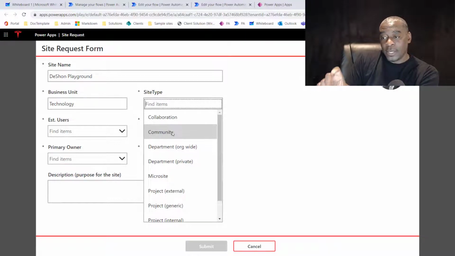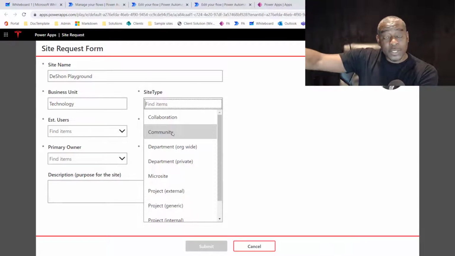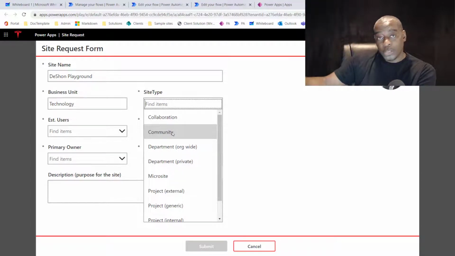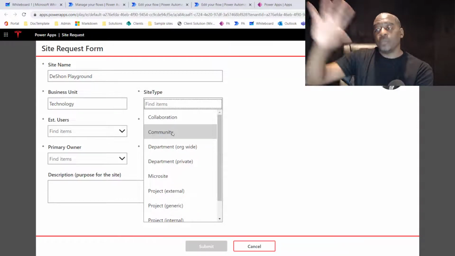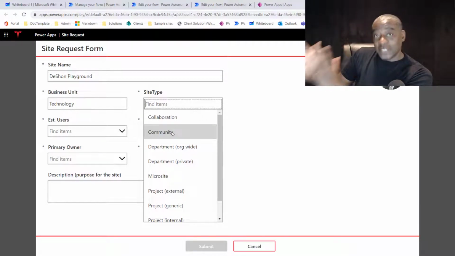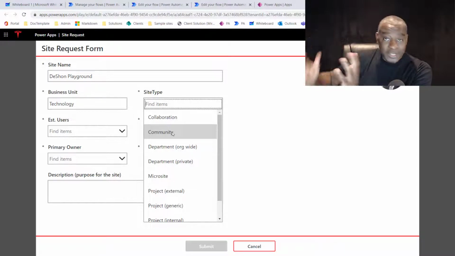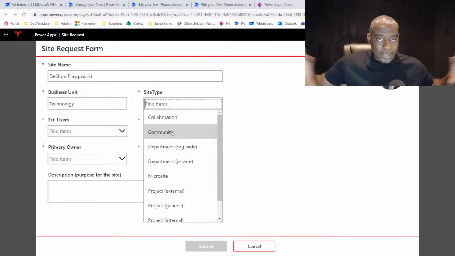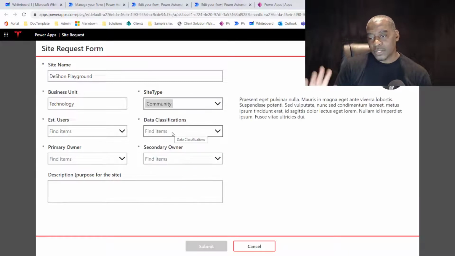So maybe in Q1 of 2022, a community site could have been a Yammer site, but now Q1 in 2023, a community site could be a Viva Engage site, right? And you can pivot and make that switch on the back end without having to do this full training and communication to the org that says, oh, we've got this new technology, this new site called Viva Engage, and this is how it compares to Yammer. So you take all that confusion out of it. So allow them to select the site.